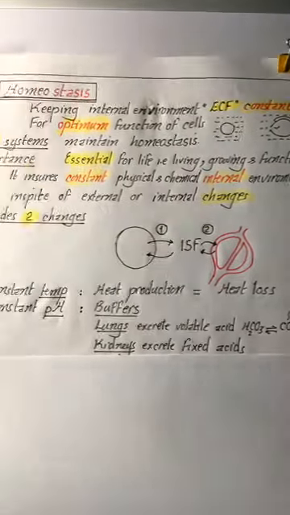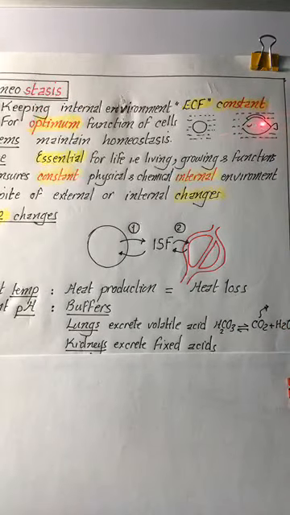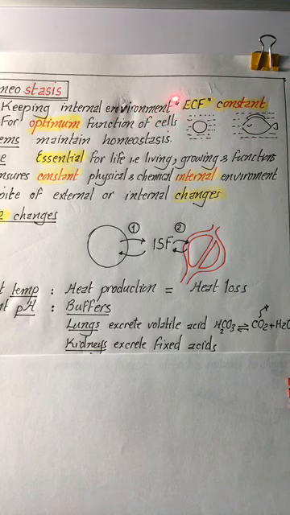While homeostasis, home is the place where you live. To keep the place where you live constant. I will say it in a very easy way. The fish lives in water. The body cells live in water. That's the extracellular fluid. This is the home of the fish, and this is the home of the cell. Homeostasis means to keep the internal environment, mainly the extracellular fluid, constant.